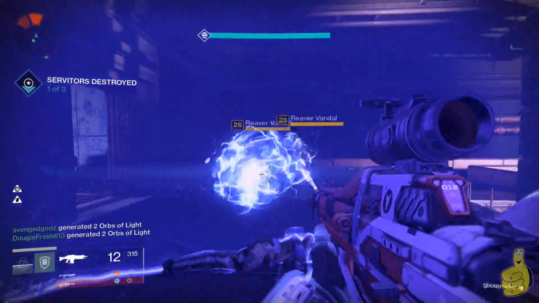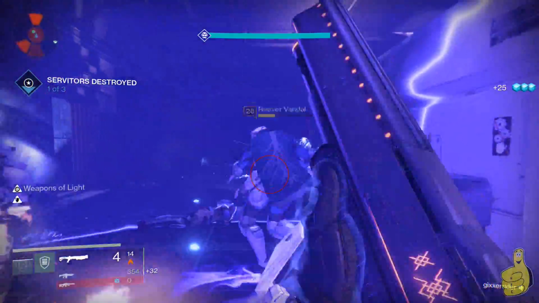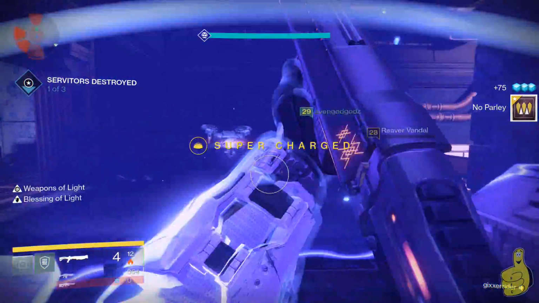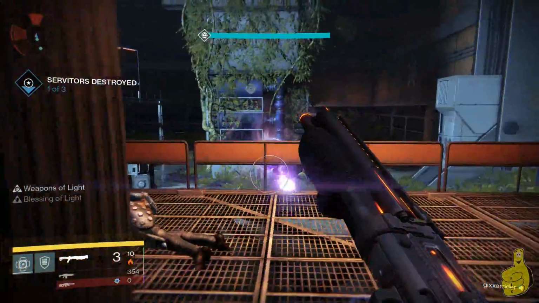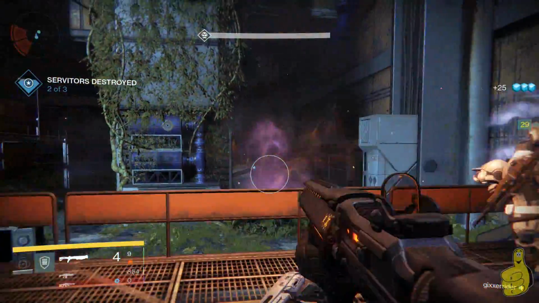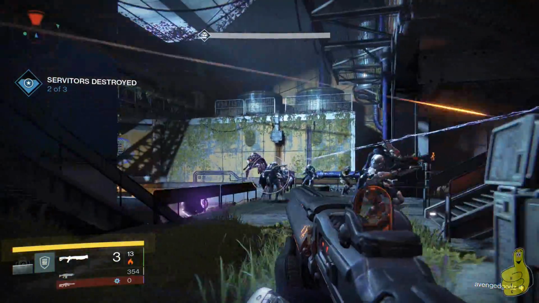And we accidentally both bubble shield there, but he has Weapons of Light. I have Blessing of Light, so it's not bad. We get extra damage and the extra shield. So like I said, I strongly suggest you always have a Titan with a Defender, but it's not required, I guess. Anyway, Avenged has a rocket launcher with, I believe, solar damage, and it does really well against the servitors. So if you have one, definitely go for it.